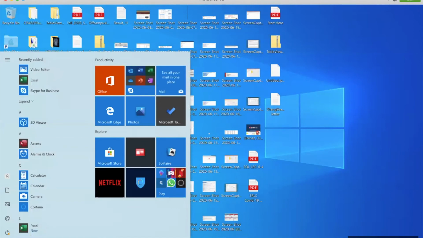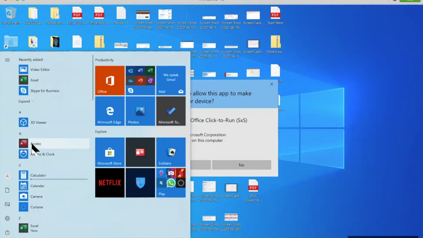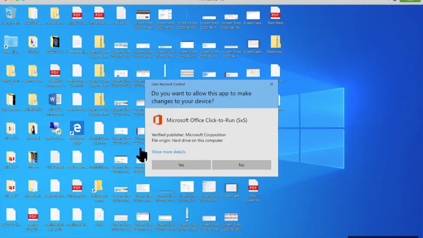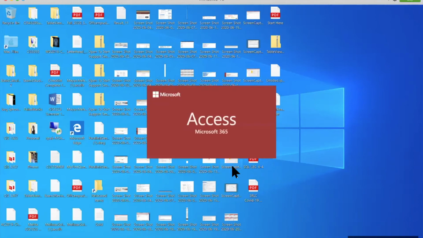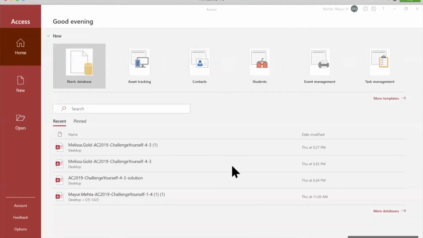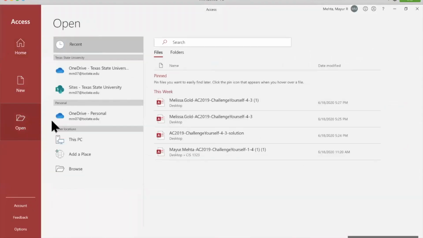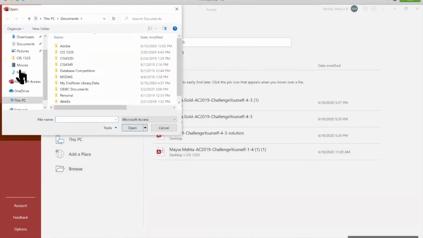So if you click on the Windows Start menu here, you should see an entry for Access right there. And once you click on Access, it will fire up Access inside of Windows, and now you have access to your local computer. As you can browse here, you will see that you have access to your local drives on your Mac computer.